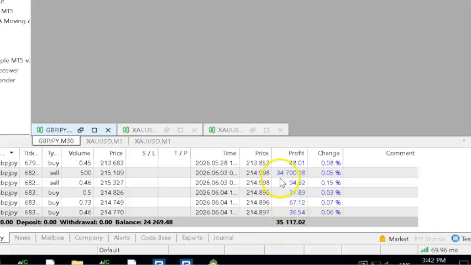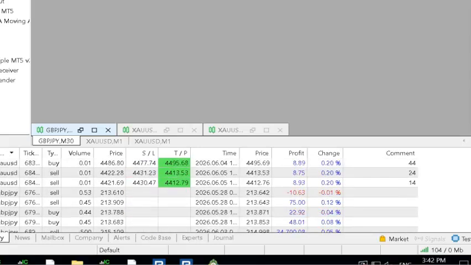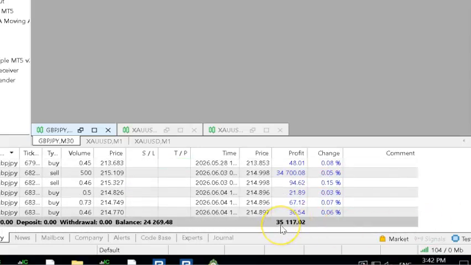Look at that, and that's the profit on gold. If you take away the JPY, because it's using crazy lot sizes, gold has been doing really well on this breakout strategy. I'm going to roll this out on the live trading account, the challenge account, probably this week, because I'm happy with the forward testing so far.